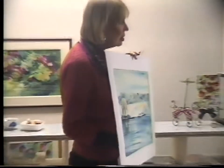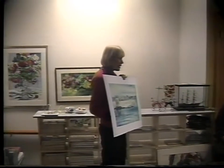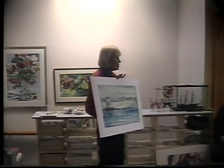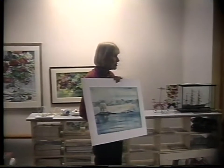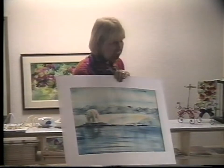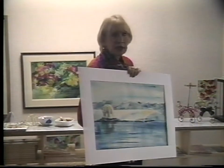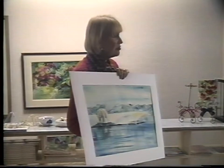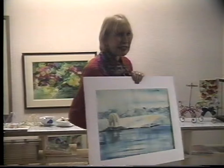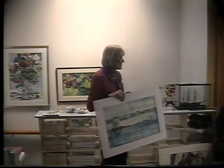Was that done from a photo? From the polar bear, yes. I can't do that out of my head. Landscape you improvise? Yeah, I improvise a lot. I've done a whole series of polar bears. So they're very important in our life. All our boats, we have a couple of boats out in Long Island, and they all have names, like one is Polar Bear, and one is Cub, that kind of thing.